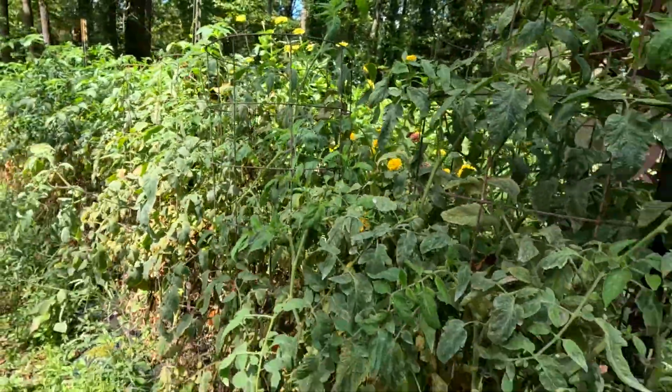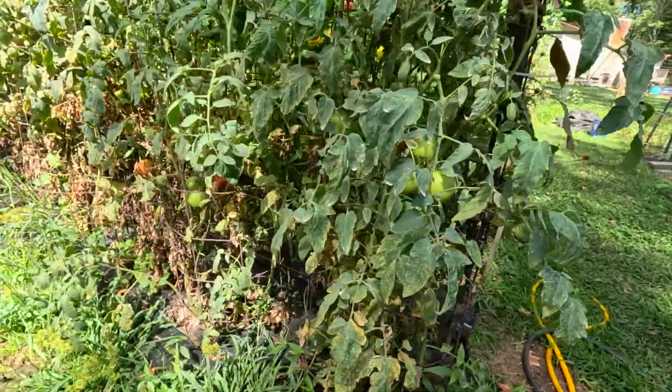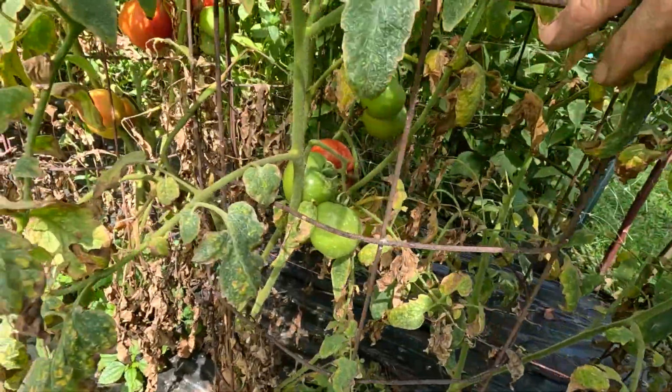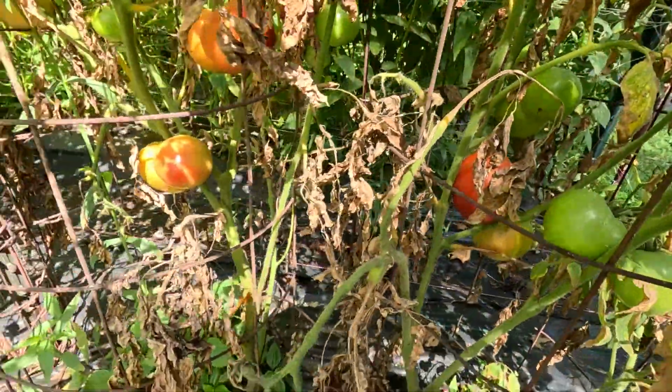So they're looking good. It's only September 2nd, so they have plenty of time to ripen up all these tomatoes. And I have so many tomatoes on here, and they're all starting to turn color. We've got some nice big ones in there.